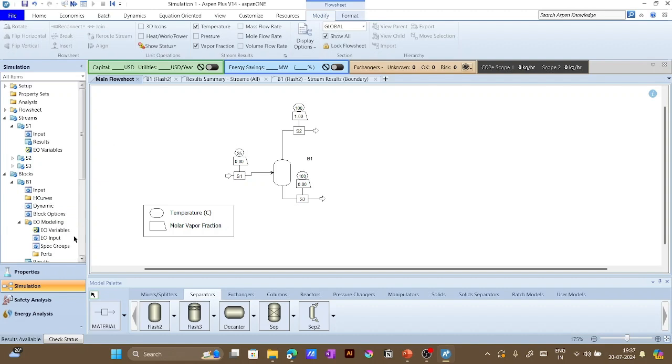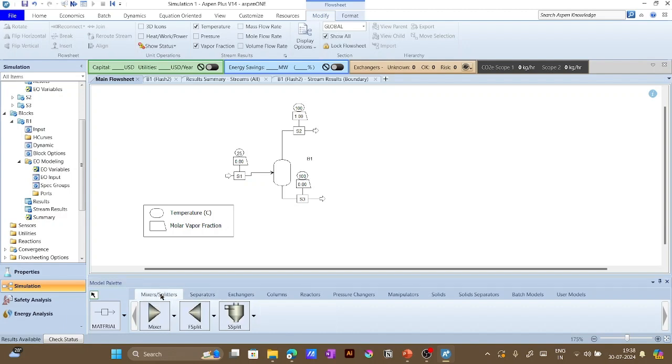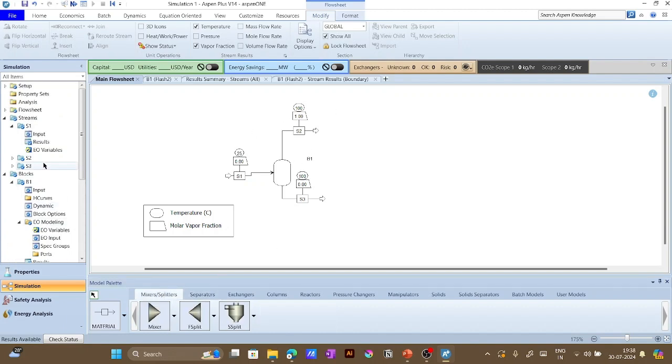So this was an overview of the property estimation part and the simulation part. Over the next week we will deal more with all the blocks and their relevant calculations. Some of the TXY PXY calculation, which I have shown here right now as property estimation, will be covered in the later lecture of Professor Saha. So if you haven't exactly got a grasp of it, don't worry about it, we will be revisiting it. Right now my purpose was to give you an overview of Aspen Plus, and I hope I have done justice to that.